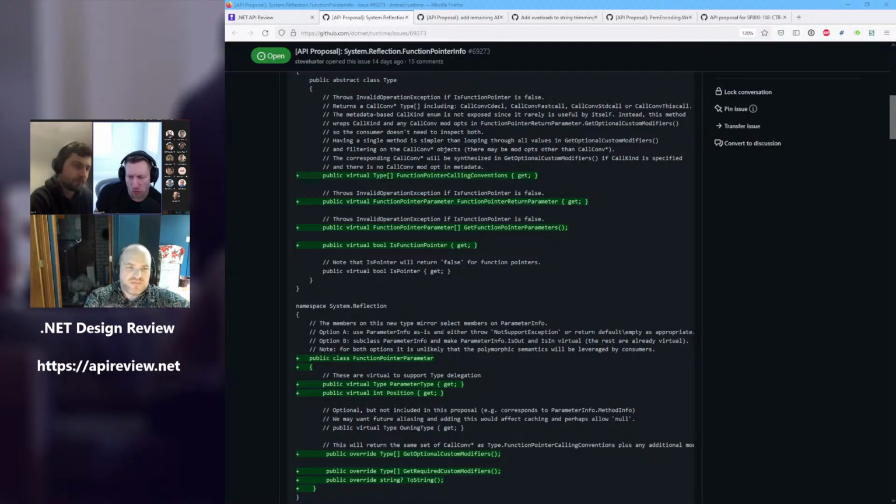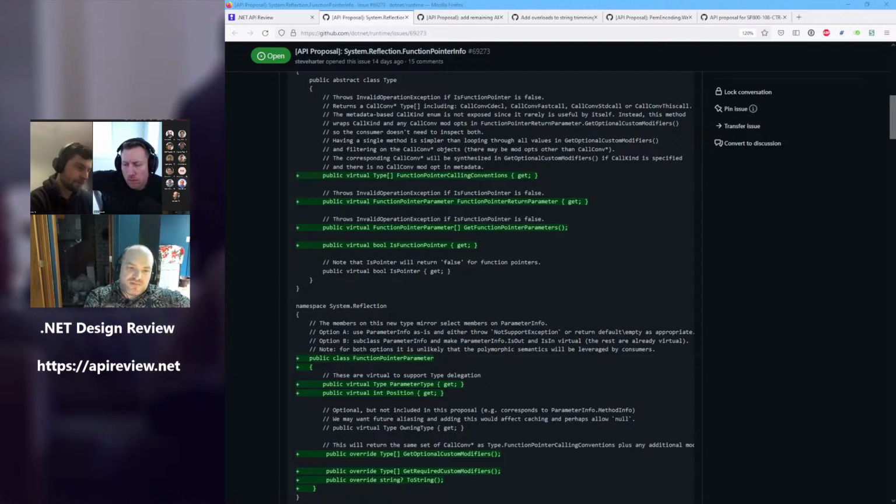Yeah, so function pointers can only be used as parameters and return values, and presumably also as fields? Or can they be anywhere where a type is valid? Anywhere a type is valid. They work as fields, method, properties. Presumably not as a base type. It is a type. It's one of the handful of core types the CLR was originally created with. And C++/CLI has been using this for a long time. In fact, some of our internal types have fields that are function pointers. So it's stuff that we have used in the past. Makes sense. Okay, so in that sense, invoke would be reasonable, but yeah, we can do that later.